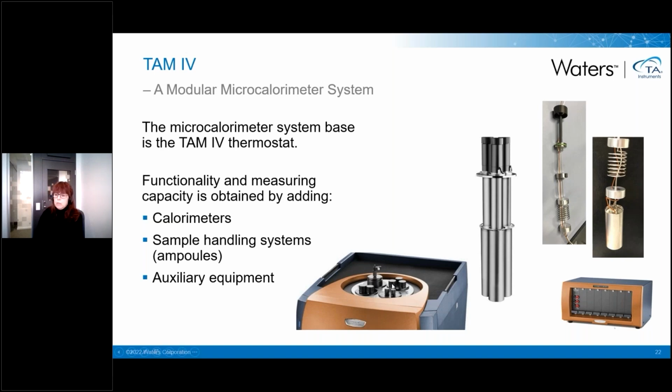So you will put the calorimeter, like the one that's shown here, and it will be immersed in the thermostat liquid. To hold the battery or the battery components, we have sample handling systems. We also refer to them as ampoules. Like in the picture here, we don't see it, but this is holding a coin cell inside. It could also hold a wrapped pouch cell, and it could be wired so we can do charge-discharge inside the calorimeter. There is also different auxiliary equipment, like here we can collect the voltage signal at the same time as you are collecting the heat flow data from your battery.